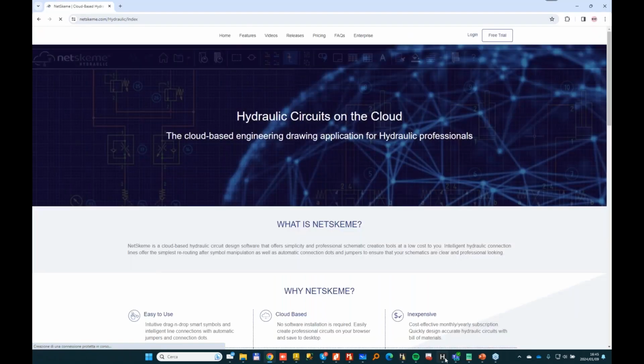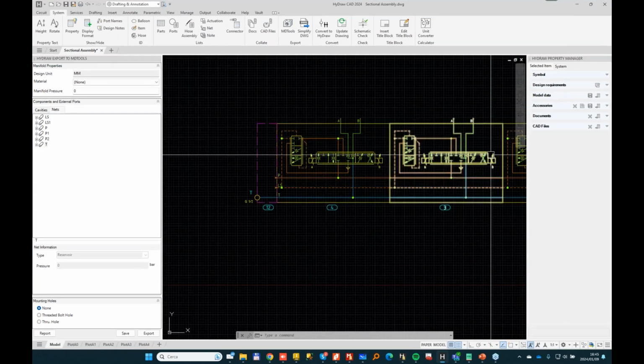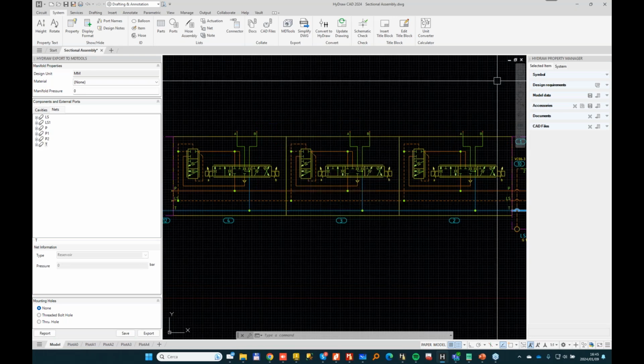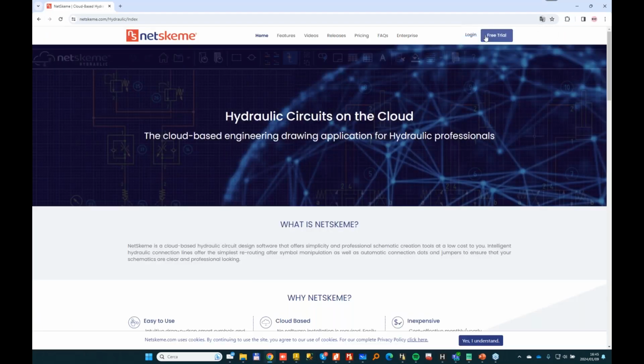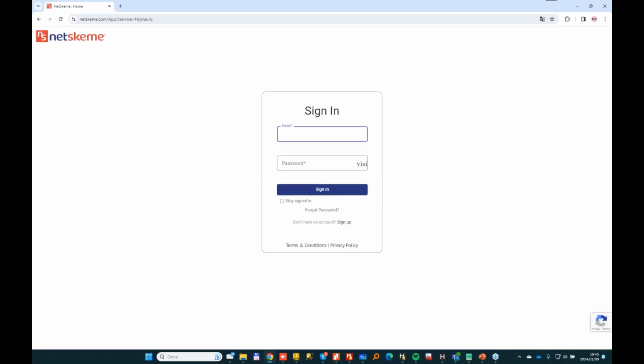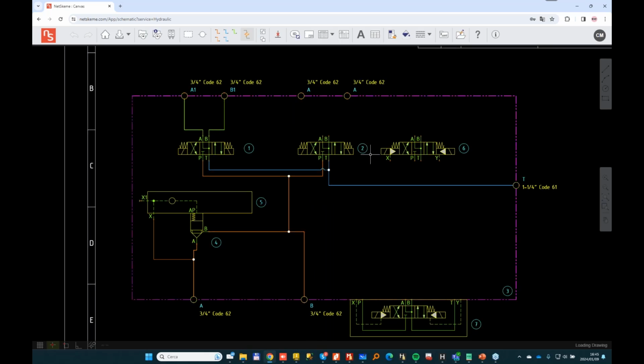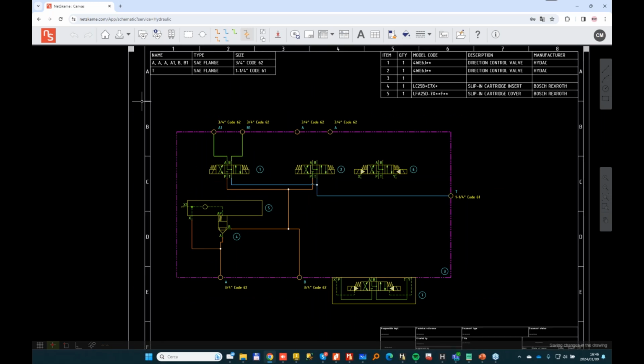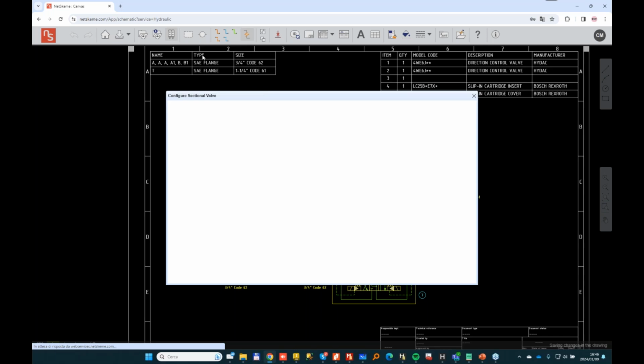In my case, I made my elements manually with HydroCAD, but we have a sectional valve configurator in NetScheme that allows you to create sectional valve diagrams very quickly in our cloud application.